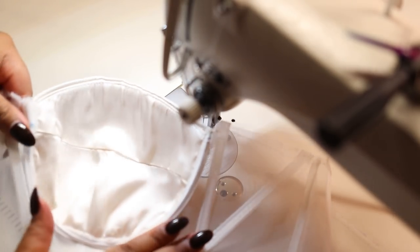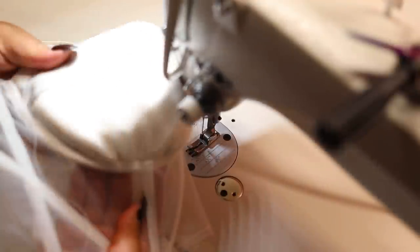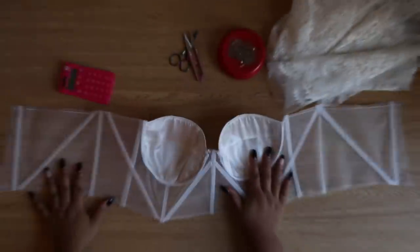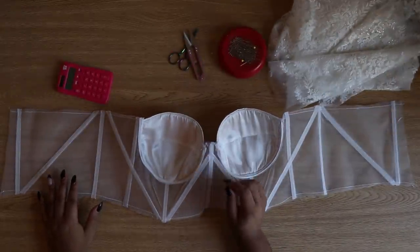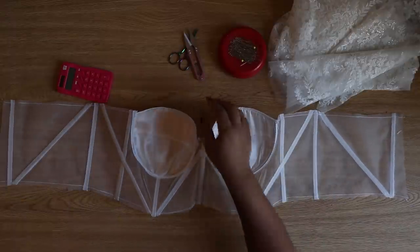I love, love, love, love this, y'all. I've been so obsessed with these corset bodices. Y'all just do not understand. And this is what it looks like before pressing. So make sure that you go over to your ironing board and give it a good press and it should look like this. Now it's time for the fun part, which is lace.